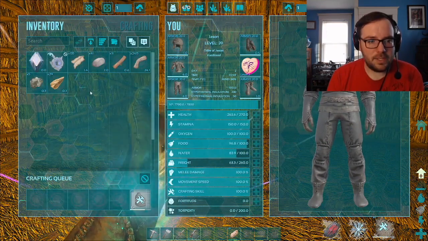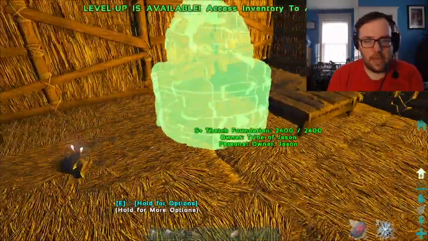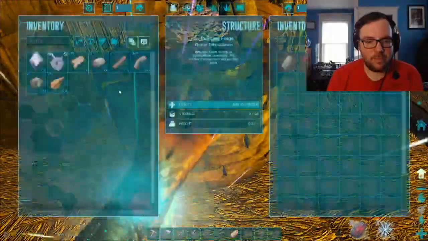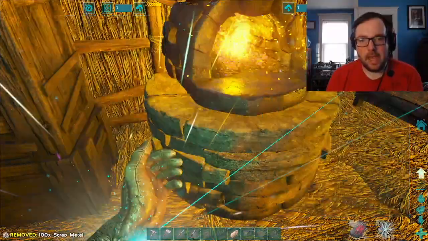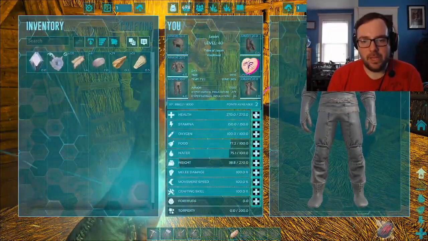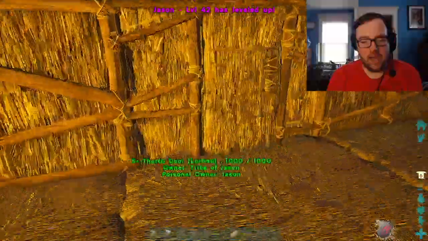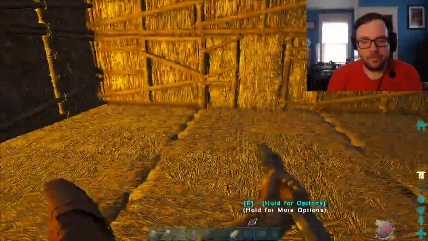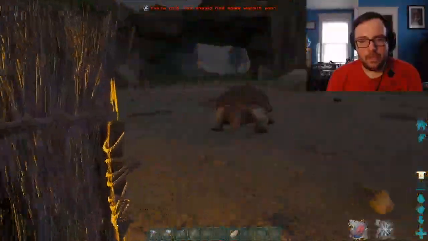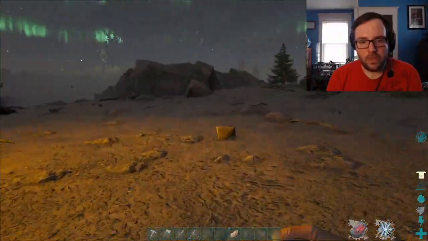Alright. We want to get some metal so then we can get a pick going. Alright. Refining forge. I'm gonna put you there, so then I can put the smithy here. Cook that up. We're getting metal, so then we can get a metal pick to go with our hatchet, pike, and crossbow. Alright, what we could do while we wait, maybe do some more killing or something? I don't know.